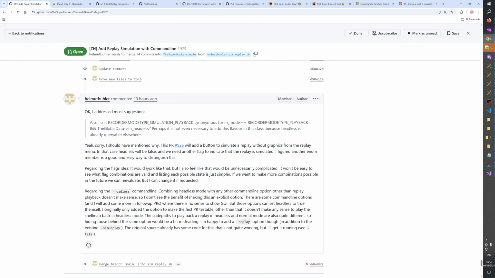Regarding the flags idea, it would work like that, but I also feel like that would be unnecessarily complicated. It won't be easy to see what flag combinations are valid, and listing each possible state is just simpler. If we want to make more combinations possible in future, we can reevaluate. Okay, that's fair. But I can change it if requested. Regarding the headless command line, combining headless mode with any other command line option other than replay playback doesn't make sense.